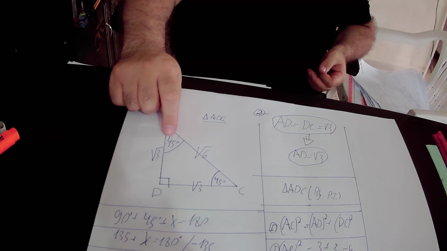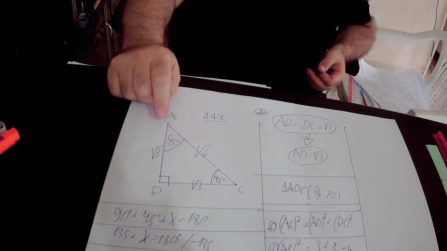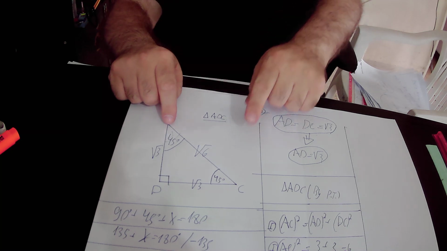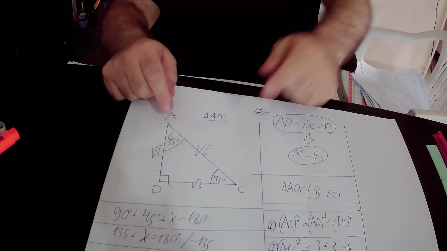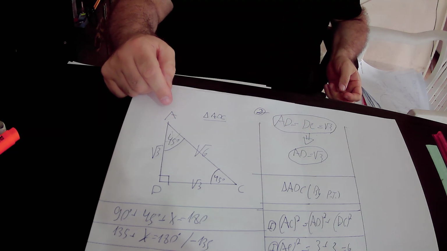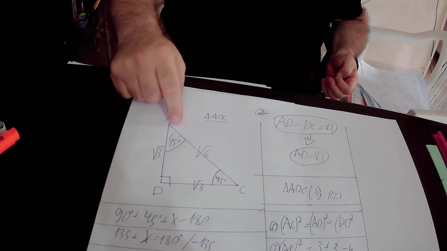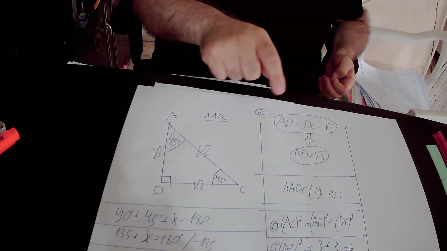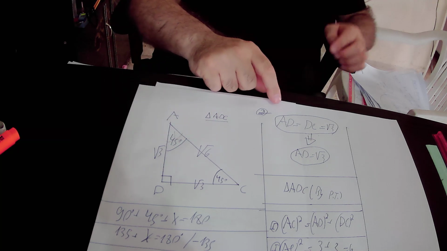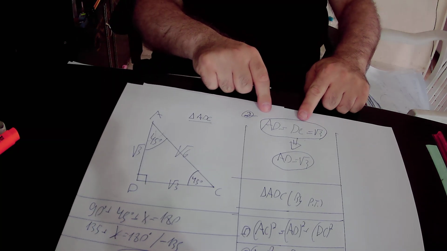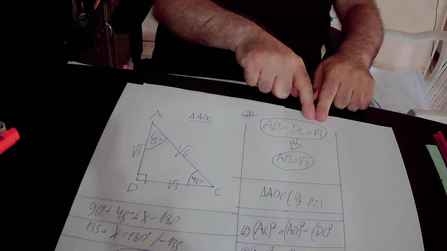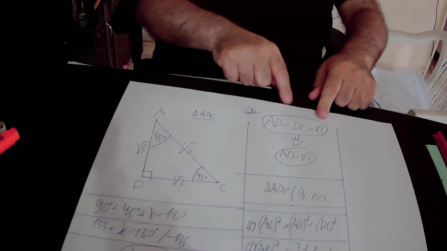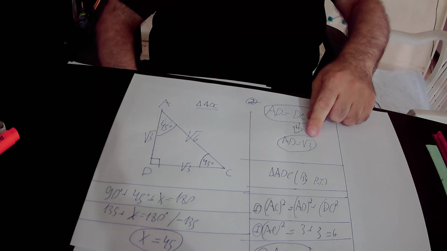We continue to focus on this right triangle, triangle ADC. In this right triangle ADC, we have those two angles that are both equal to 45 degrees, therefore they are equal to each other. And we have the rule that in front of equal angles in the triangle, there are equal sides. So in front of this angle you have side DC, in front of this angle you have side AD, and those two sides must be equal to each other because they are located in front of equal angles. But we have already found out that DC equals square root of 3. So from this equation, square root of 3 equals DC equals AD, we derive that AD also equals square root of 3 units.